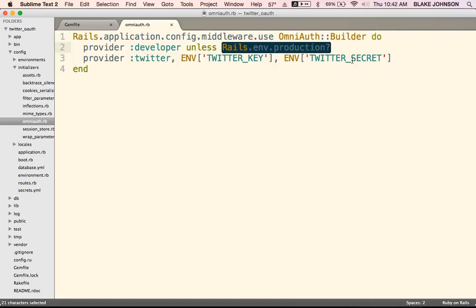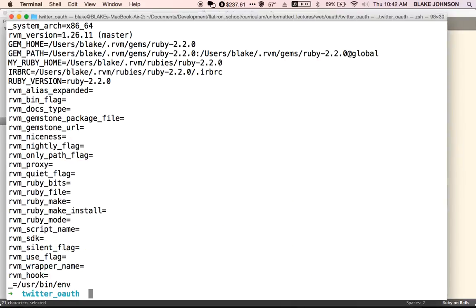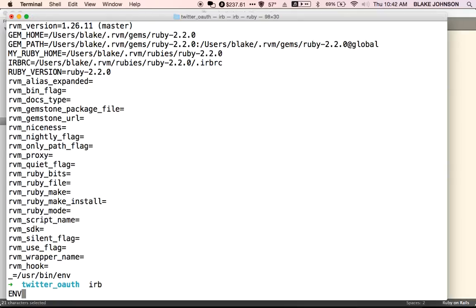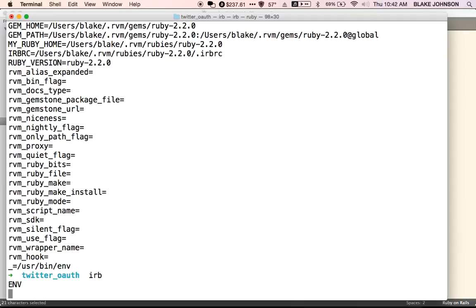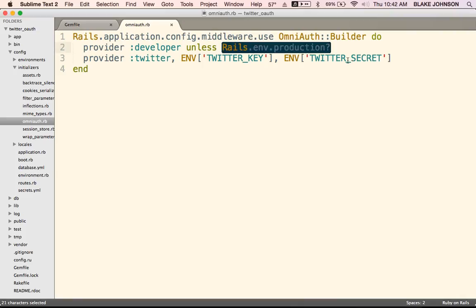Environment, right? So if I type env from the command line, I get this hash of key value pairs. For my computer, if I come into IRB and I type env, that's the Ruby way of accessing that same hash, and I get that same hash in Ruby. So this is the thing that most people get wrong in this whole thing. If you get this wrong, I will freak out. So please pay attention. So env is a hash.